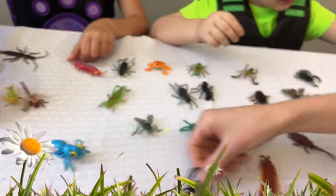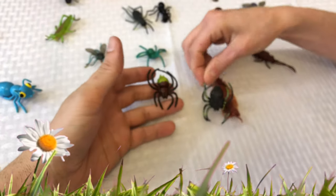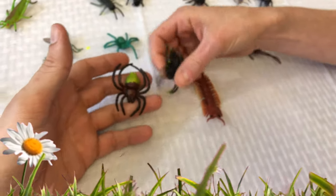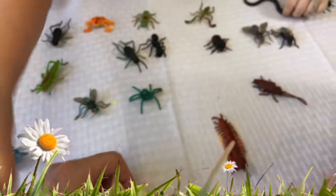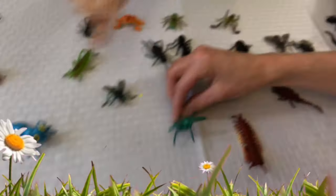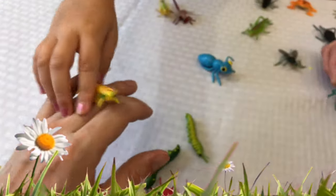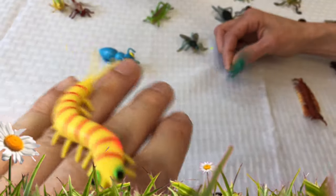And what are these? Are they the same? Yeah, I think that's the same bug, but they just colored them different. It's a spider? Yeah, those are big spiders. Oh my goodness, it's on my arm. It's a centipede. Yeah, these are weird looking centipedes. They're very happy looking. They're gonna eat you. Spider.